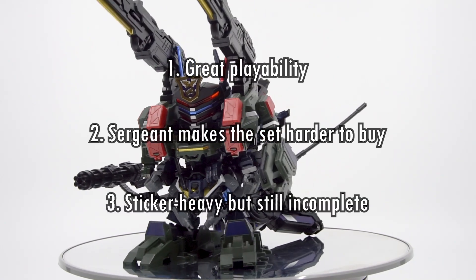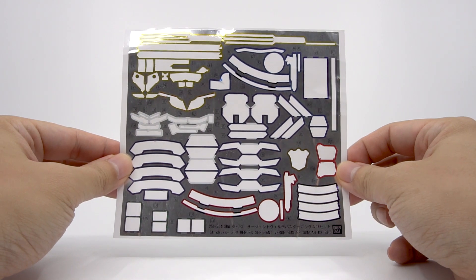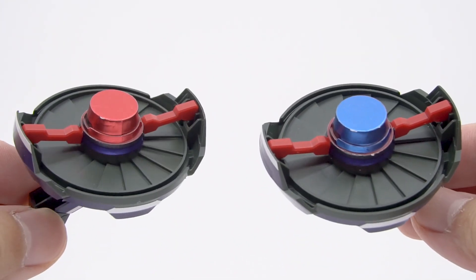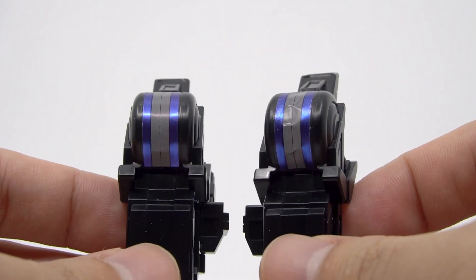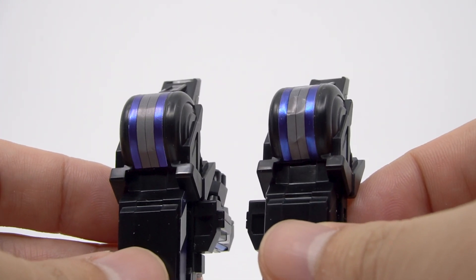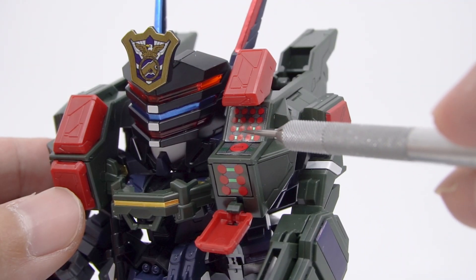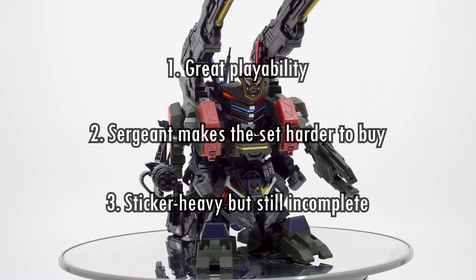And number three: this is sticker heavy but it's still incomplete. With the massive sheet of stickers you'd think at the very least we'd get a well-colored kit out of it, but the flight unit is just so far from the intended colors that in the end we just get something that's both wrong in color and frantically band-aided all over with stickers. The wheel add-ons have that half-hearted wrinkly stickers on the wheel too where they just gave up. So if all of this came with a reasonable payoff I'd be more forgiving, but as it stands this is an unusually high number of stickers even for World Heroes kits, and they just don't justify themselves very well.